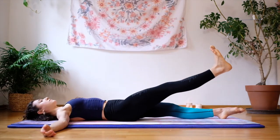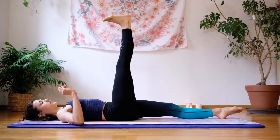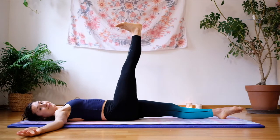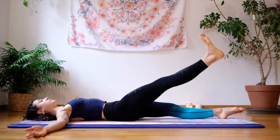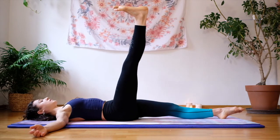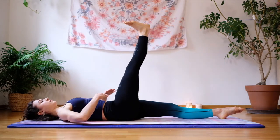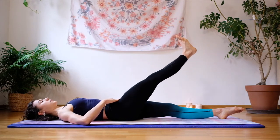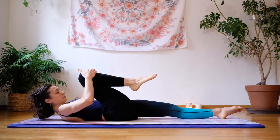We're going to change the direction of the circle with your leg. Let's go towards the other side. If you feel you're very unstable with your hips, I recommend you to make the circle smaller. And with time, when you get control and strength, you will grow the dimension of your circle. Let's do 2 more. And last one. Bend the knee and bring it to you and feel the stretch.